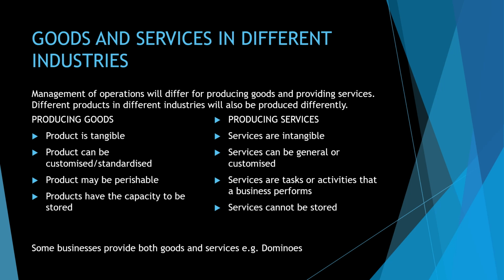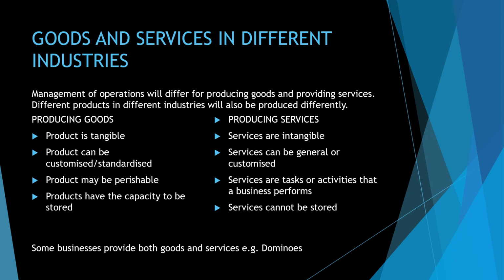Products also have the capacity to be stored. If you get a book, I have books on my desk and I like reading, you can store a book on your bookshelf. However, there's differences when you're making services. Services are intangible. So customer service, the person that serves you at McDonald's, is not a physical thing you can touch. You can't touch customer service. You can't touch a car service.